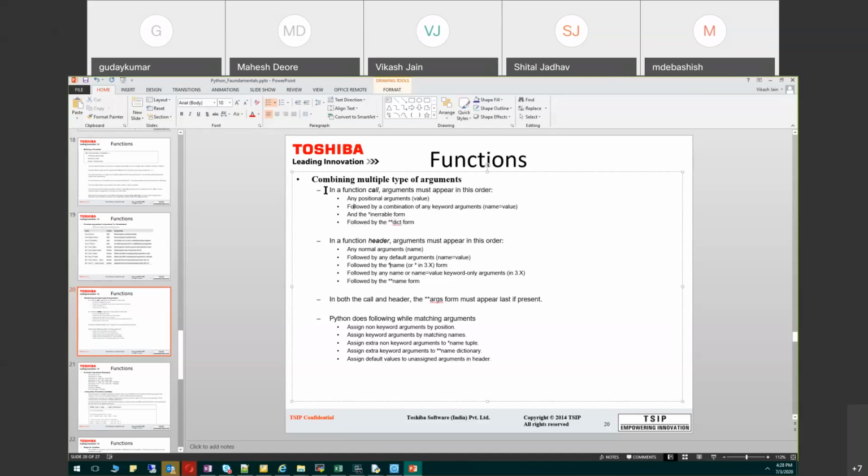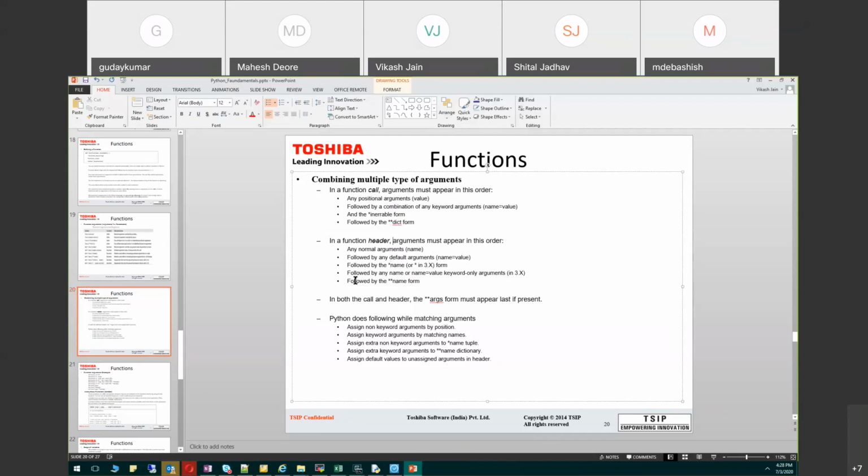So this is where we are talking about function calls, meaning we are talking about arguments. And when we are receiving the arguments, meaning parameters, these are the rules. You can define any normal argument, which is a positional argument, followed by default arguments, which work like name equal to value, and then followed by star name, meaning any number of positional arguments.